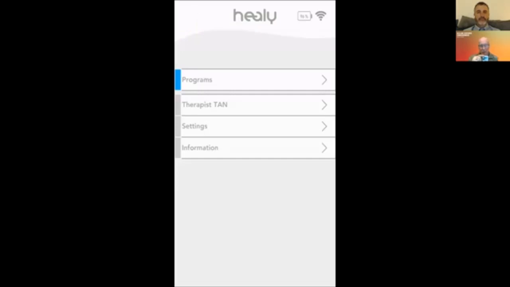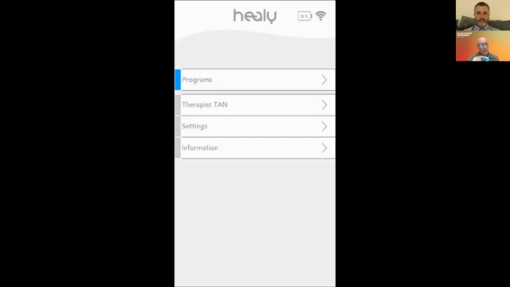This is our menu. And the important part here is the settings tab. Now, I can explain all 4 of these. Of course, the programs is the one where we're just at the blue screen, nothing there. Therapist tab, this is a place in which we can have customized programs made for us by a technician or a therapist for our particular needs, and they'll be loaded there. That's super cool. The settings tab is, again, a deeper dive into the menu. And then information, that's things about the company, about the version of your app, stuff like that.